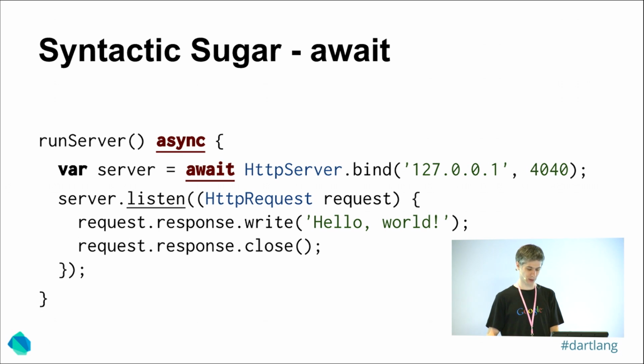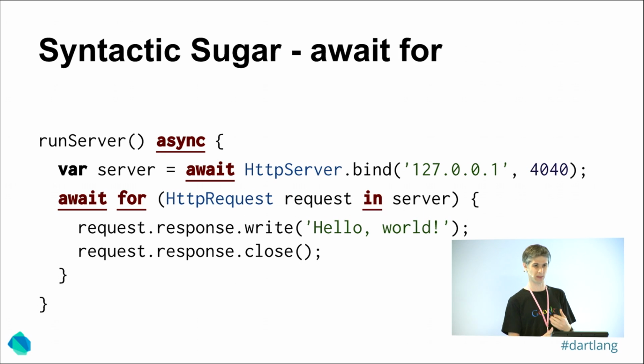And then if we want to get rid of the listen, we also can use await, and we have a similar syntax as before in the synchronous code, await for. So we take the server, the server stream, and then run over all the requests that come in and do the request handling. So it's still pretty much the same code as before, in the sense that it's still asynchronous, it's still waiting, but it looks much, much nicer. It looks now like the straightforward synchronous code that we wanted to have.